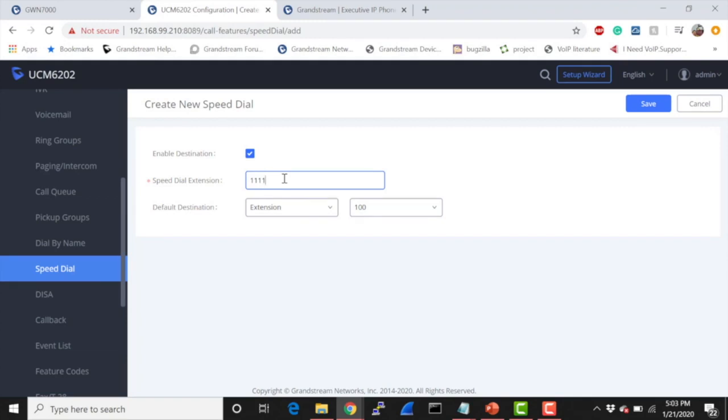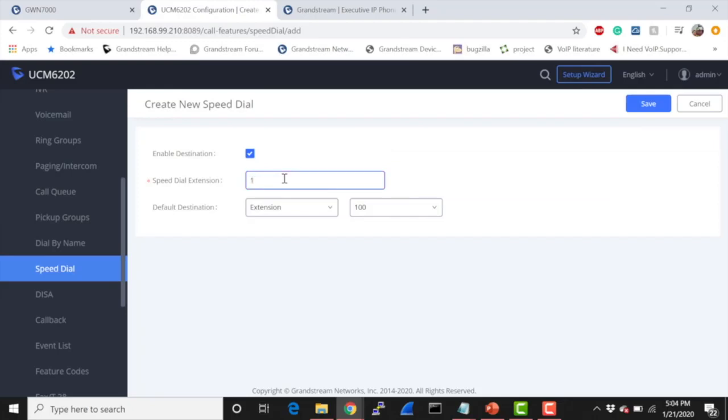So it's going to have to stay within the realm of 1,999 and 0. With that being said, you also want to make sure that you don't run into any conflicts with your existing extensions and your speed dial operation. Now, to be quite honest, I don't know who would want a 4-digit speed dial, but it is an option if you need that.